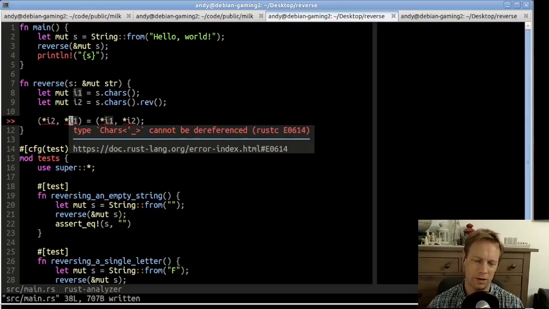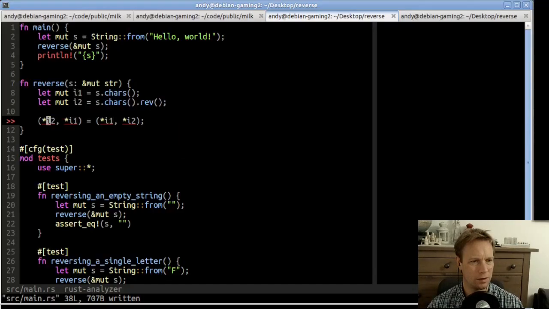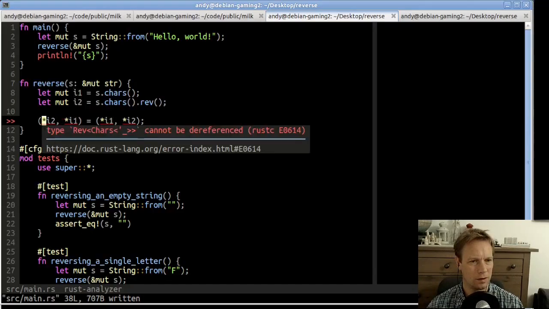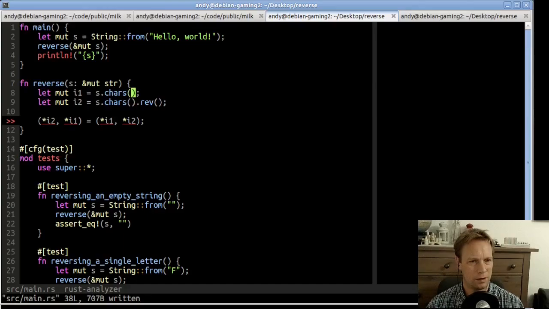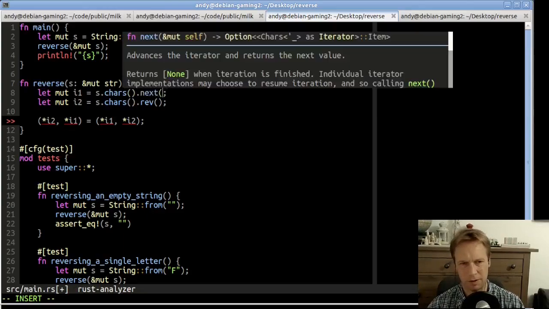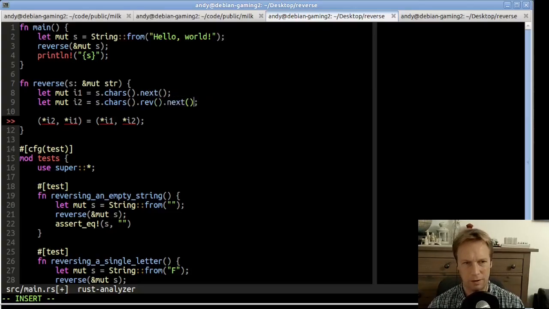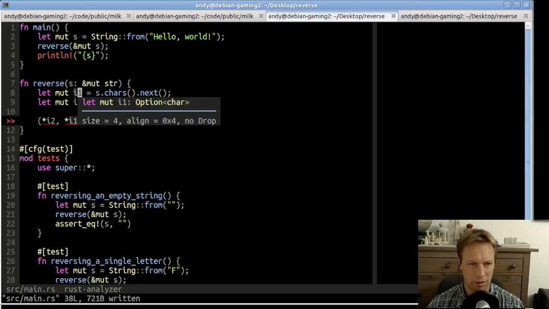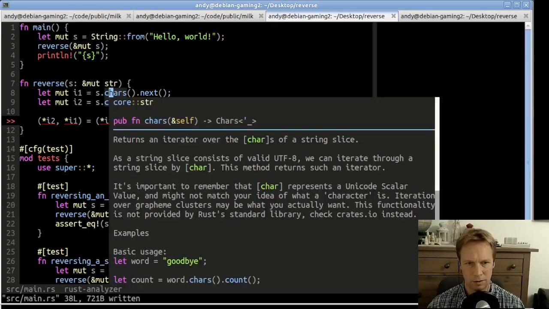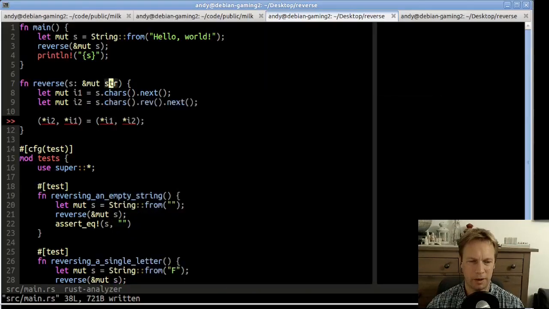You can't dereference iterators, you can just next them. So I guess for now these could be .next, and we'll see what that actually returns. Alright, so I can do test-driven development, but can I do Rust? It appears not. This is not a reference. These chars are, and it's an iterator over chars. It's not an iterator over references to the locations within the string. So we've got to immediately do something different.